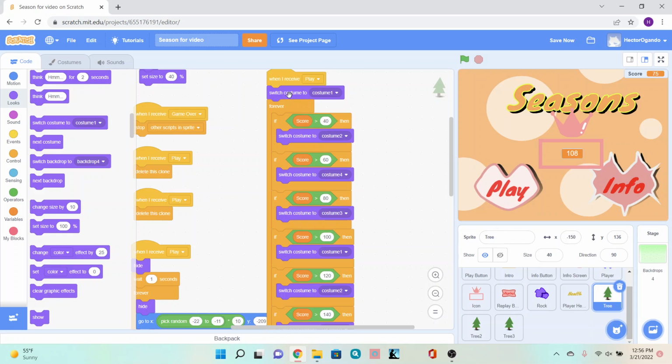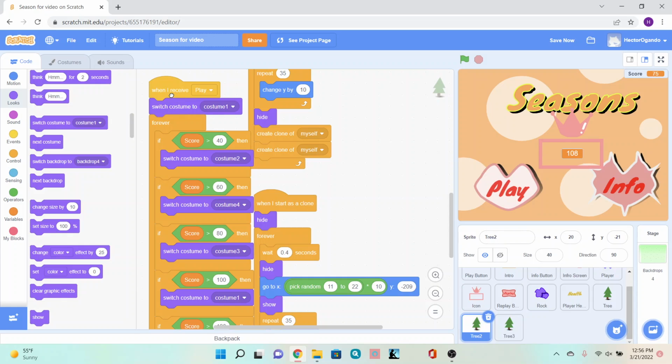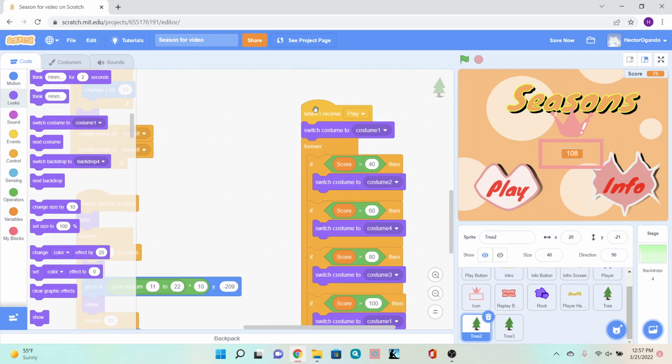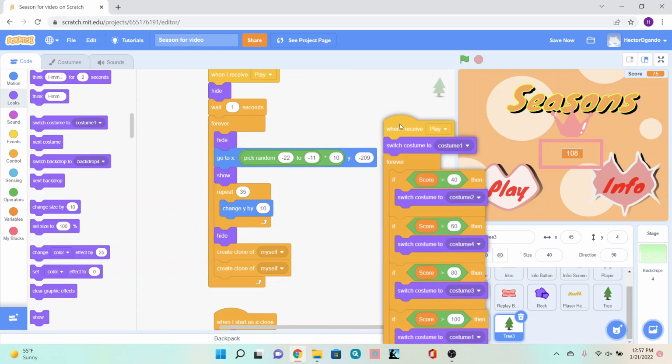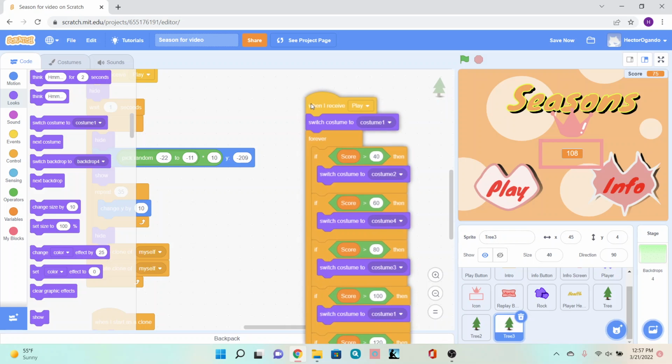So once you've created this code, the next thing we want to go ahead and do is create the different costumes for it. And again, you want to go ahead and make sure that you do this for each one of your different obstacles. So I'm just going to go ahead and just move these. Again, for those of you who have not done it, once you're done creating the first code, all you need to do is the same thing I did in the beginning, which is just drag it to the other two, and it'll do the same thing as well.